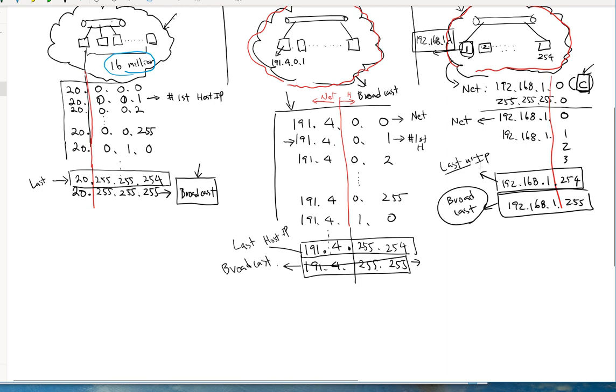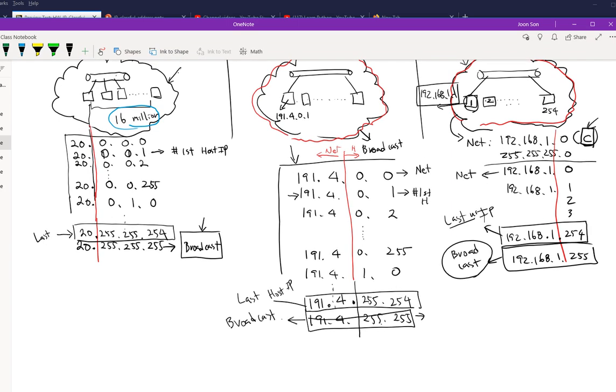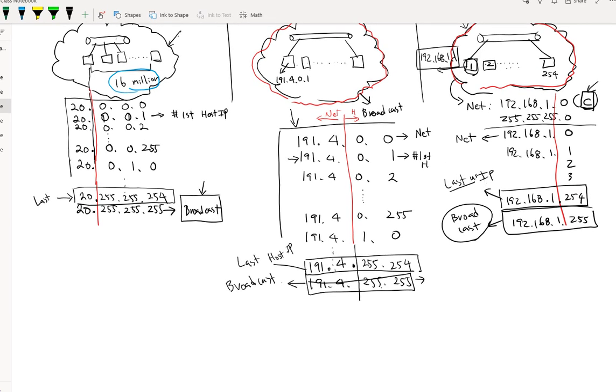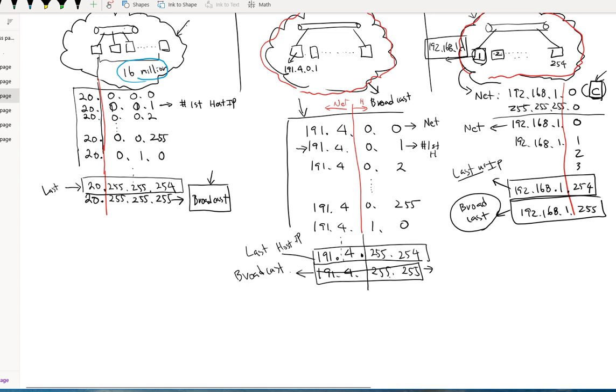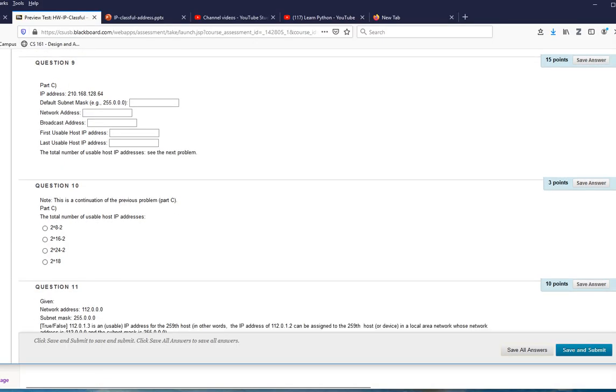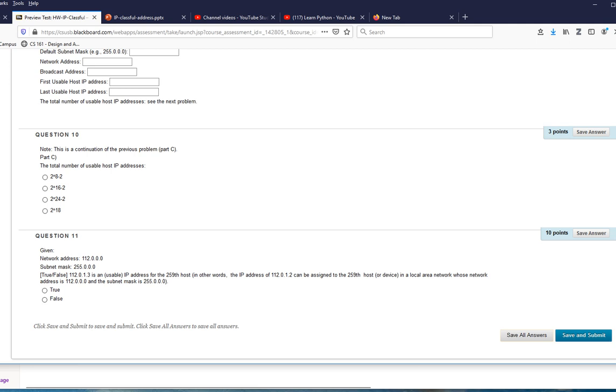By the way, let's take a look at the last problem before I'm almost done. The last problem is an interesting one. So this is the network given, this is the address given. By the way, this is a little bit of a challenging problem. There's 10 points. And this is the subnet mask. Basically you have a 50-50 chance because it's a true-false question.